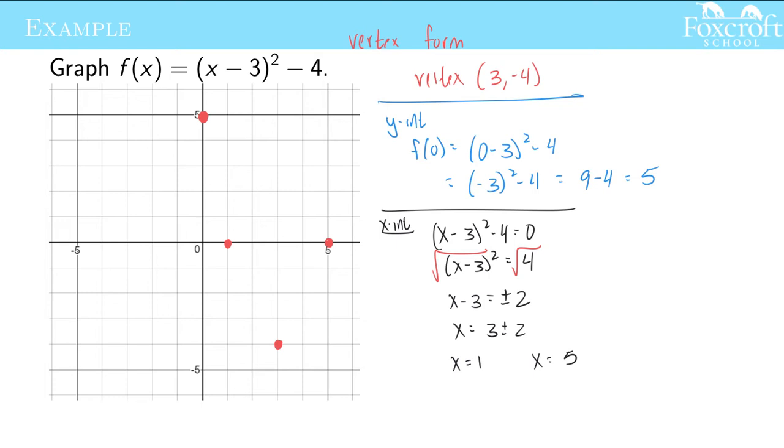So that's the first thing I'm going to look at when I'm doing a skill check. Did you get those 4 points in the exact right places? And the last thing is knowing that it's a parabola, not connecting them in some weird way. That line graph touches all the dots, but that's not right. The graph that we want should be a parabola, and we know the vertex is that lowest point, so that's where the turn should happen. My final graph should look like that: a parabola that smoothly goes through the 4 points I have, making sure that vertex is the lowest point. So that's the graph.